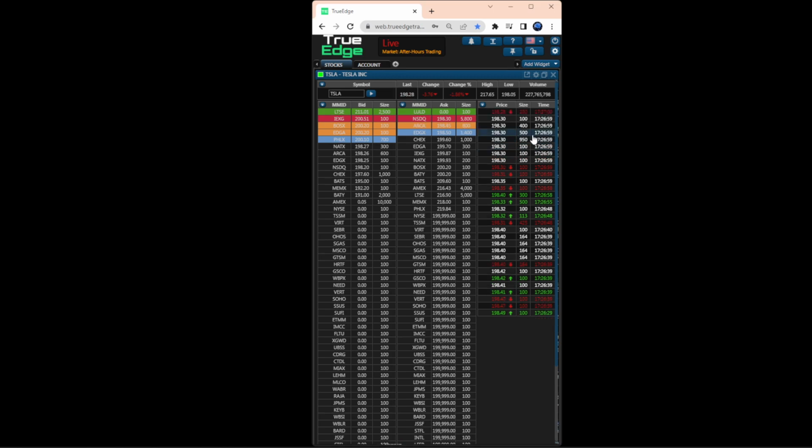So you're going to see a lot of these white colors no matter what stock you look at, because a lot of times a lot of the transactions are occurring in between, not at the actual bid or ask. But when there's urgency, when something is so urgent that people are just buying and buying or selling and selling, you won't see a lot of fills in between the bid and the ask. You'll just see a lot of red and green. When you see that happening, that actually means that there's such an aggressive desire to buy or sell that people are not trying to bargain their way in.